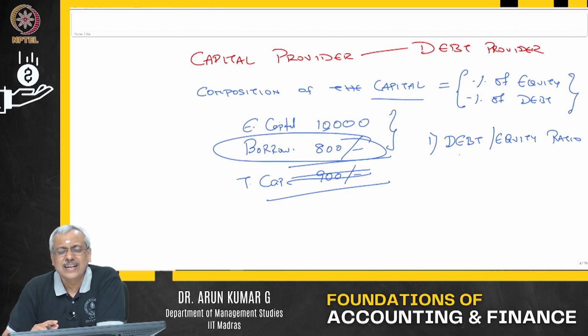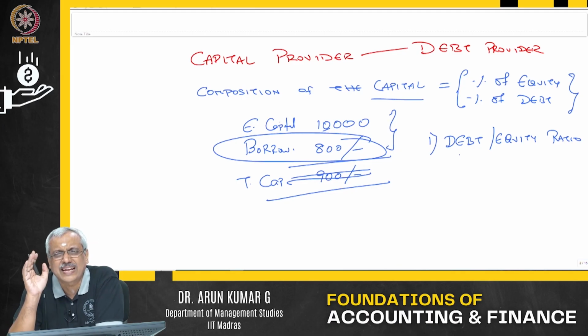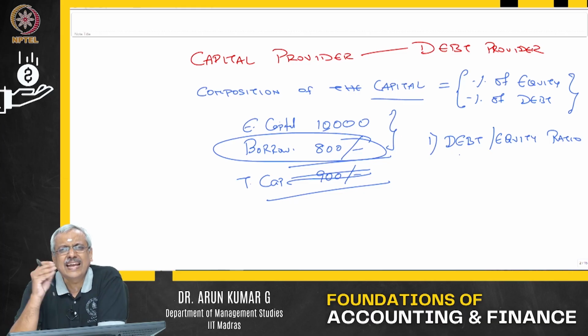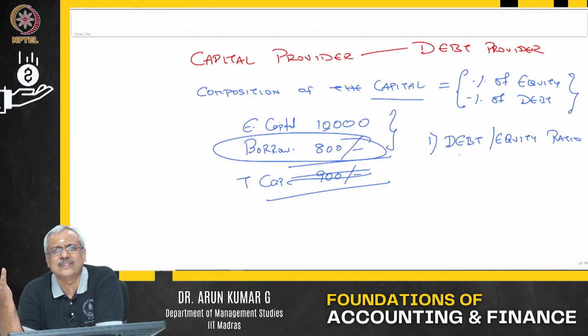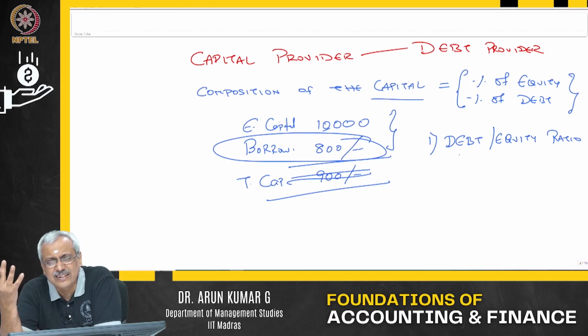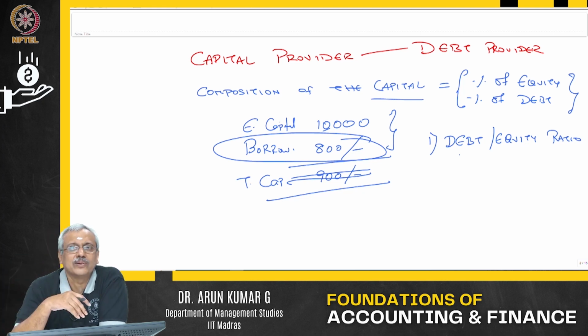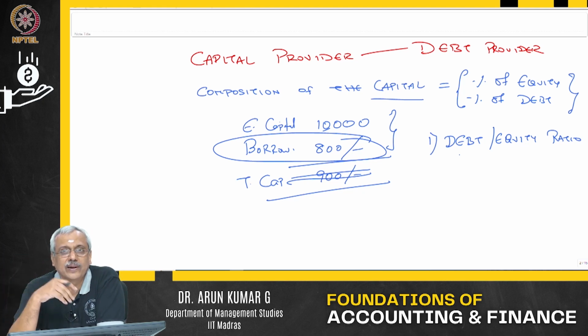So what is the inference out here? I want to know what is the percentage of debt in the company. If the debt is only 10% in the capital, then I can provide a little more debt. Even after I provide the debt, the maximum debt to equity ratio will be 15% debt and 85% equity. Still my debt is relatively safer in that particular case. So that is what I will look at.